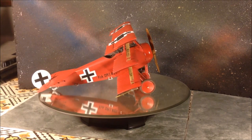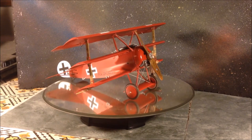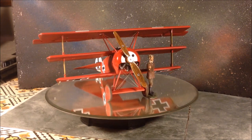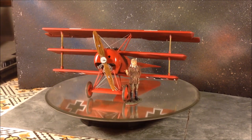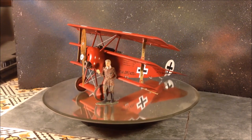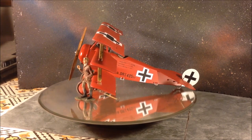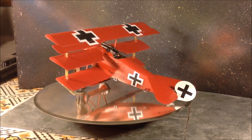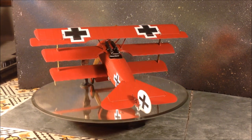Fit was not too bad on it. It went together pretty smooth. I mean, it takes a little bit of modeling. You have to work the seams, and putting the top wing on is a pain in the butt, but it always is with the biplanes and triplanes. We're gonna suspend that thing up in space by the four single points. It's just a total pain in the butt to get it to sit right. But I did.